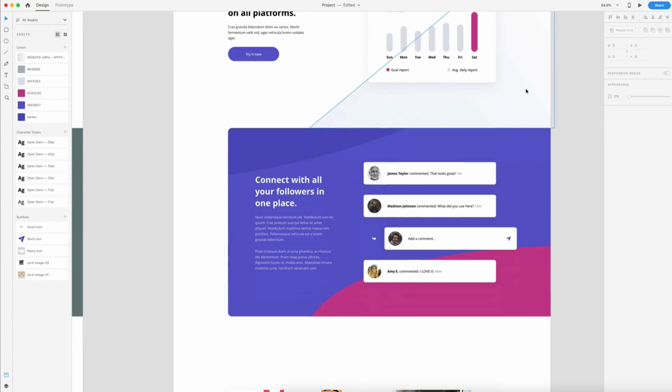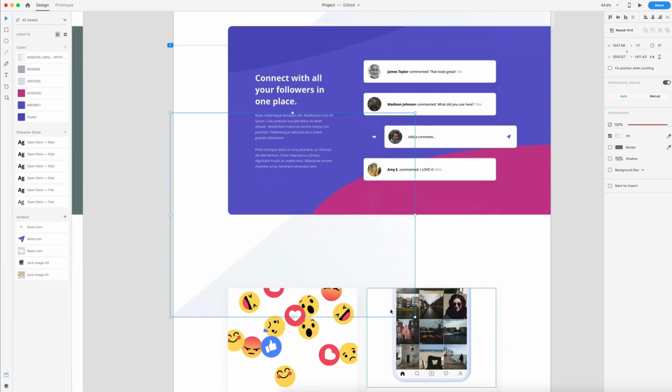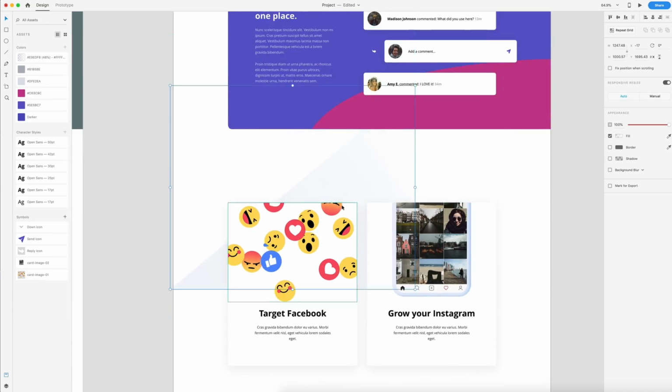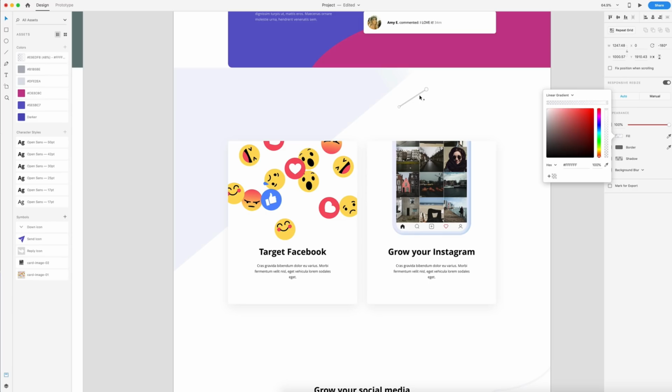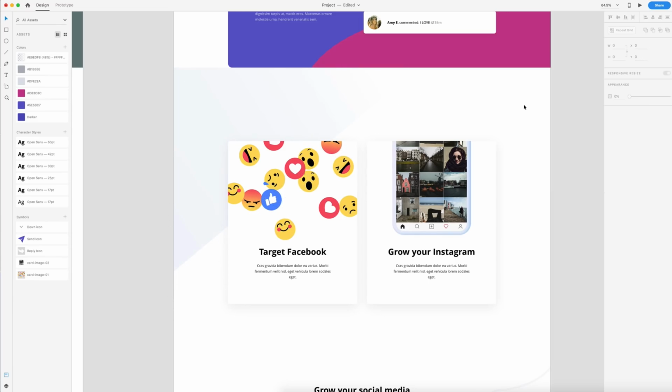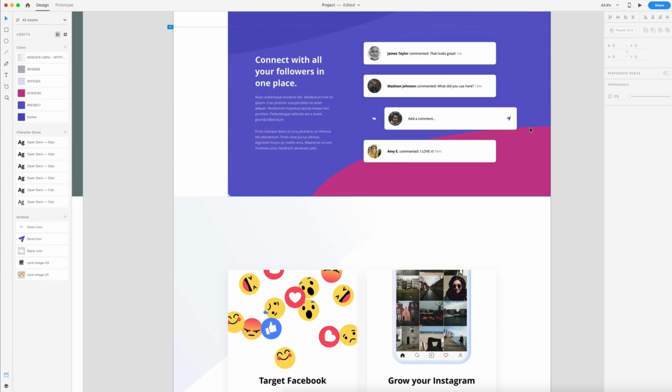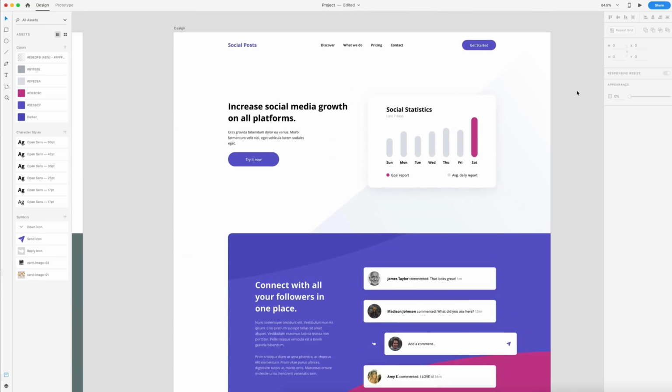Then we're going to do the exact same thing. So I'm going to hold Alt and create a duplicate of this. And then I'm going to rotate this around so that it fits just like that. Now I'm going to take the white swatch and put it up the top and the gray one down here at the bottom, just like that. So with that, we are now done with our design.